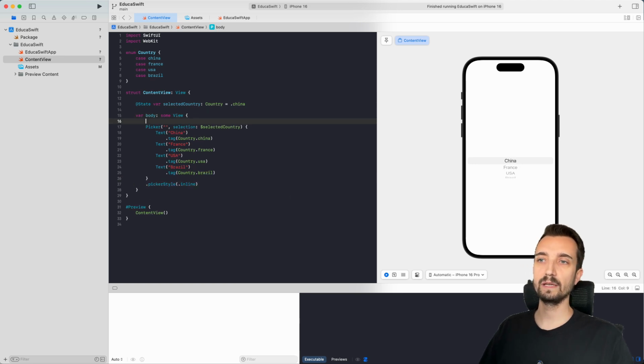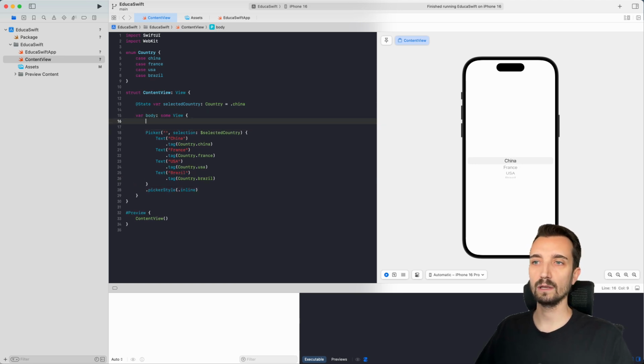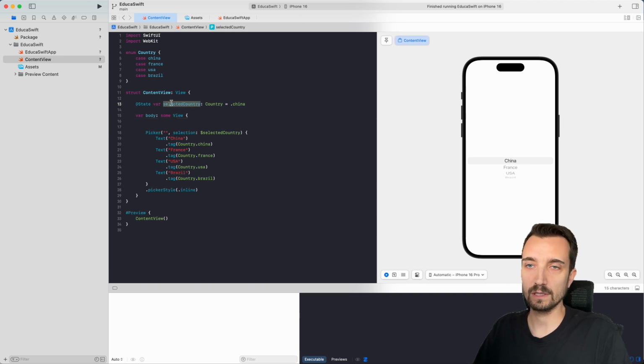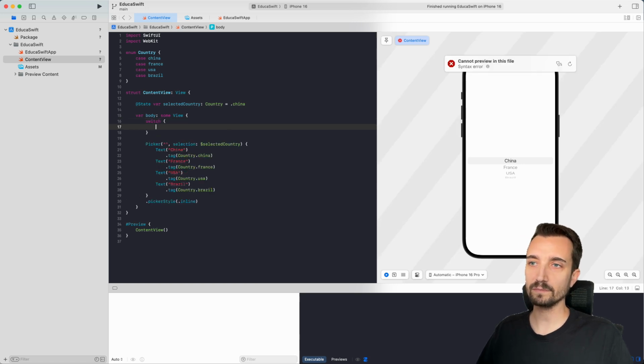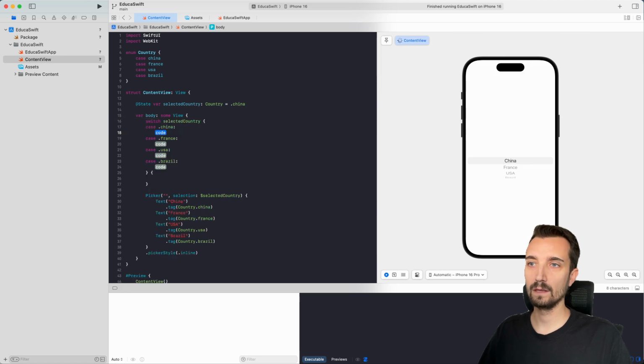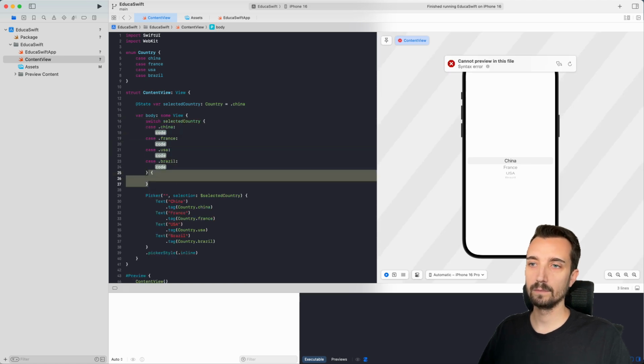So the last step here is just to show the flag. We need to show a different flag depending on the value of this country. Okay, and since this is an enum, the best option here will be to use a switch. So we can switch here in the middle of the view, switch selectedCountry.